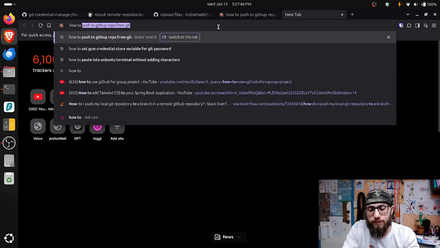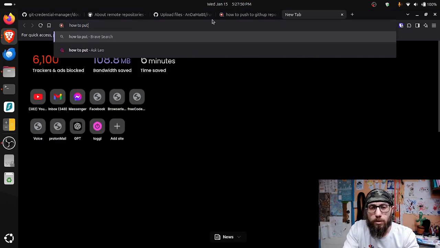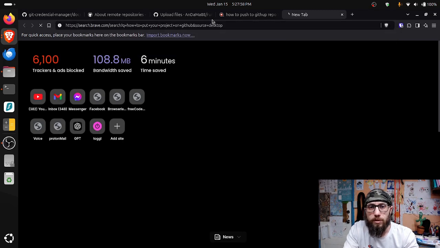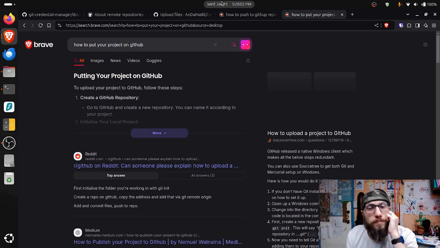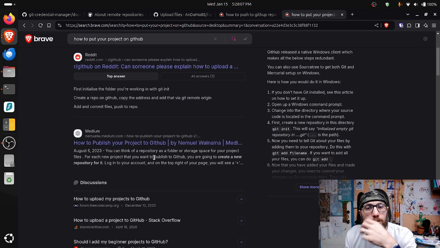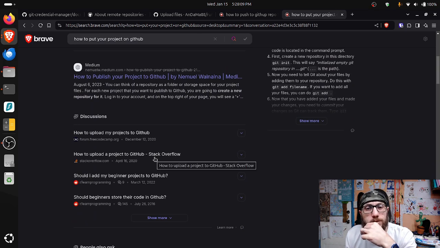How to put your project on GitHub. Let's just try this. I really don't like the AI stuff because sometimes it's just totally wrong.